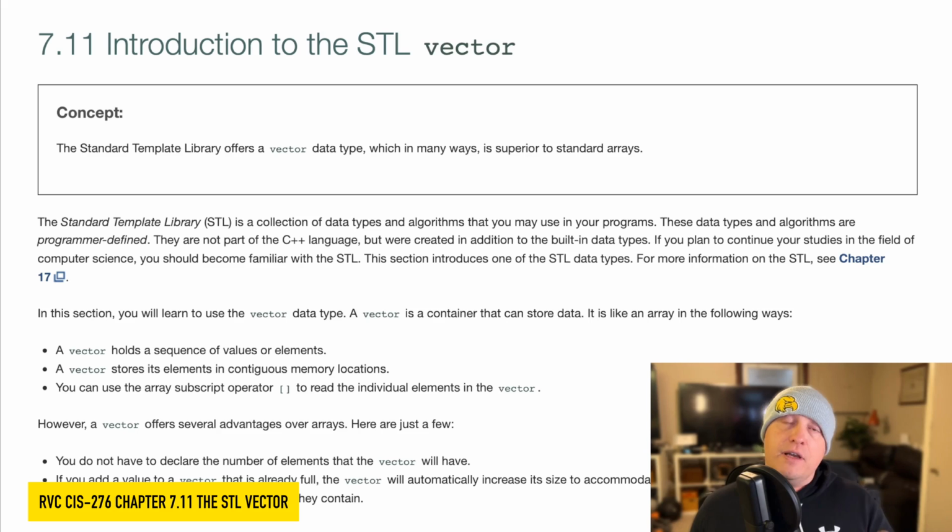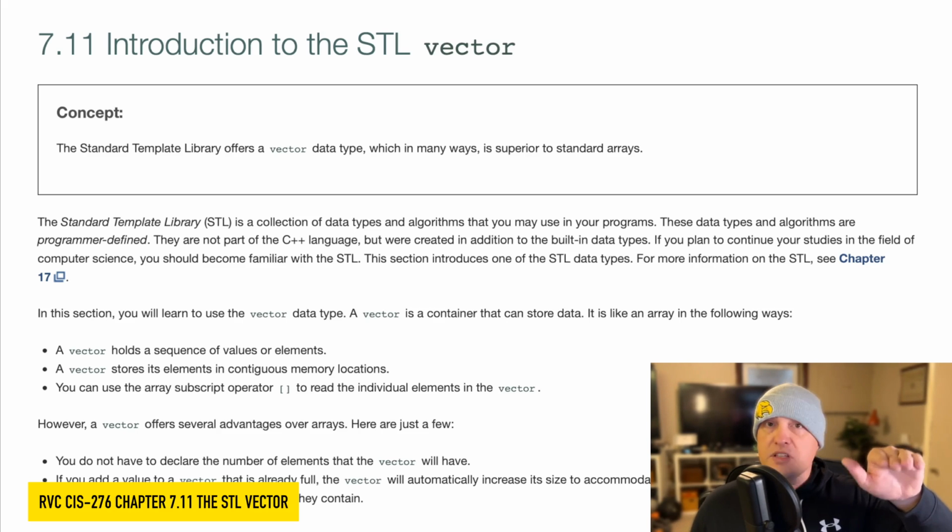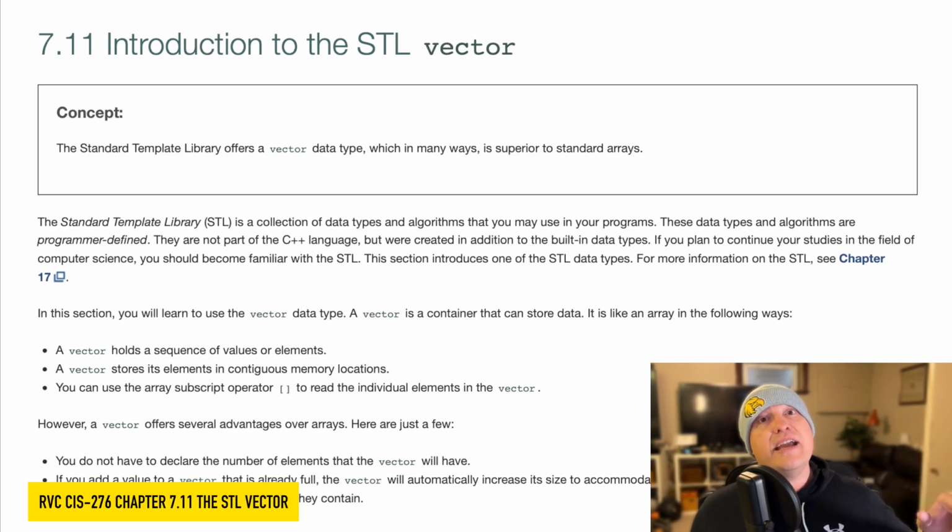With a vector, what essentially happens is C++ will either take the next location in contiguous memory or move your entire vector into a space that has enough open contiguous memory to accommodate the new size of that vector.